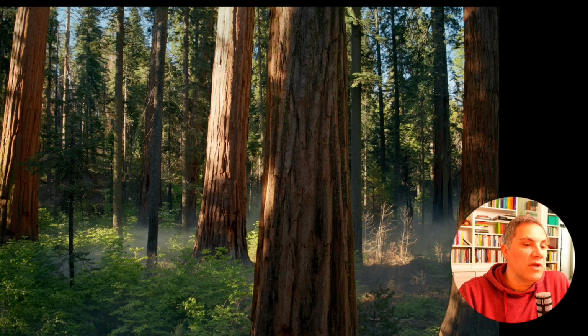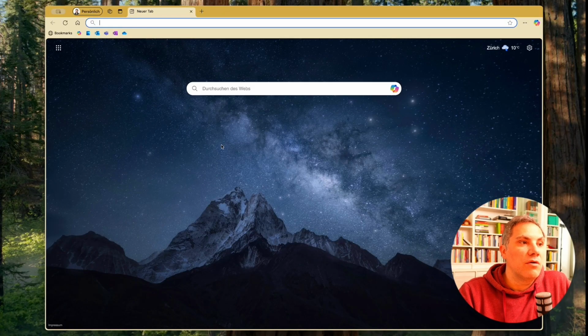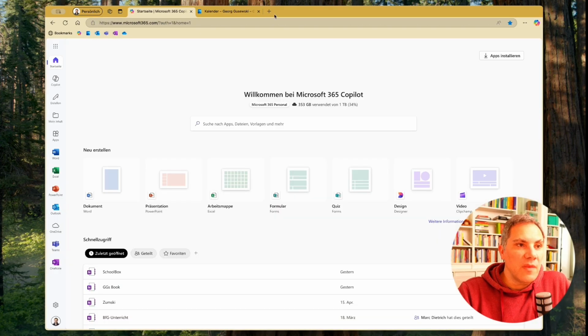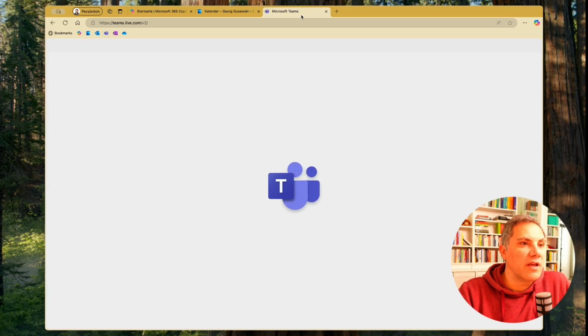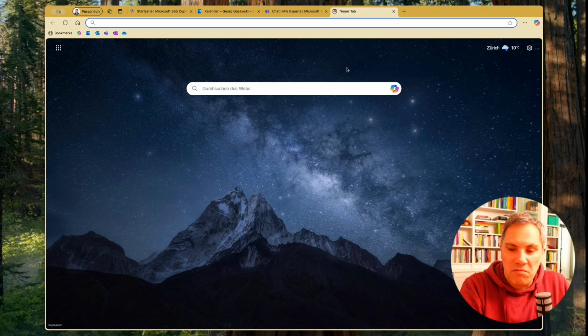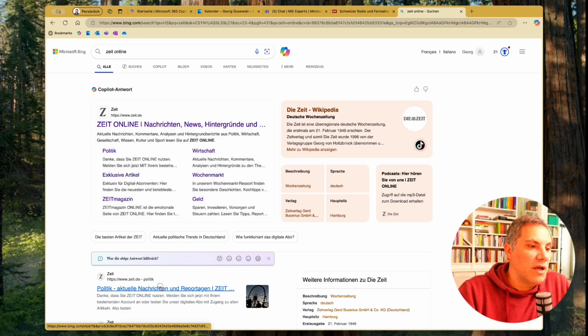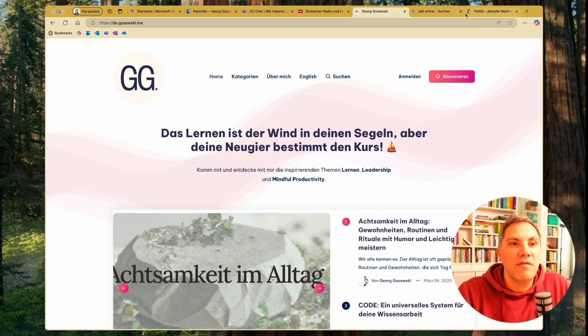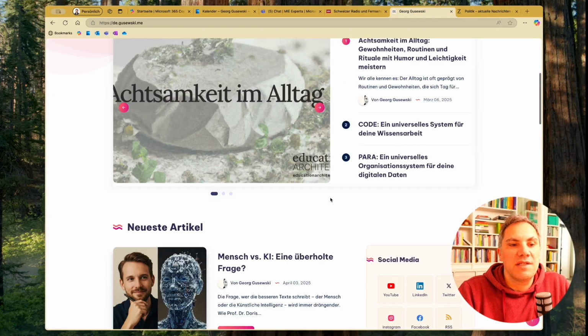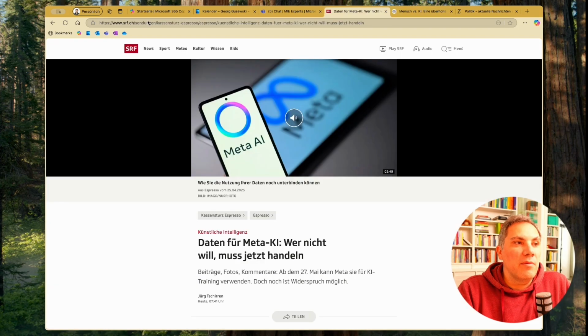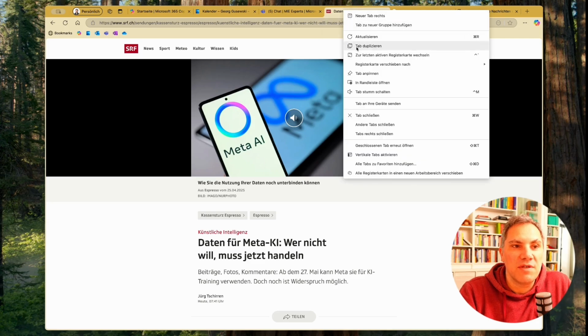I restart the browser, have a new window here. You see, I'm on the Start page and can start right away. Now I'm working here, maybe still have Teams open. Then let's say I'm researching a page, maybe still Time Online's still open, then you might have various websites open here, just working on something, doing some research. At this point, you might have multiple tabs open, and you can manage them by right-clicking on a tab and selecting Add Tab to New Group.